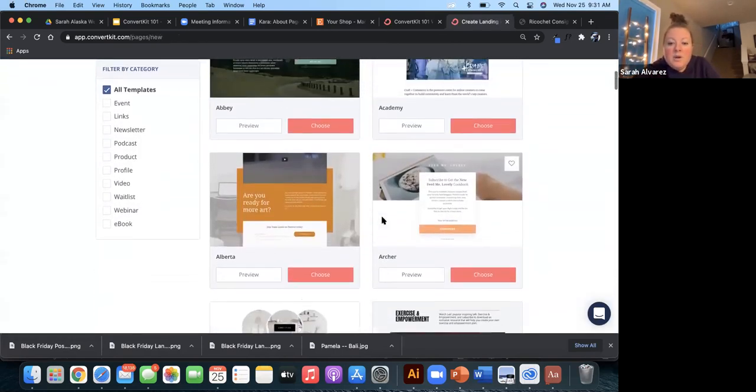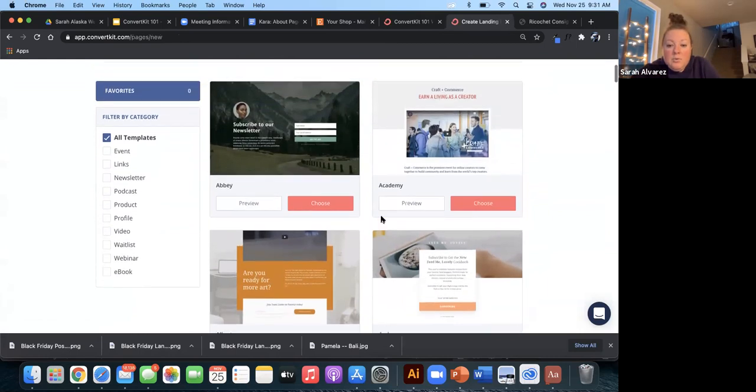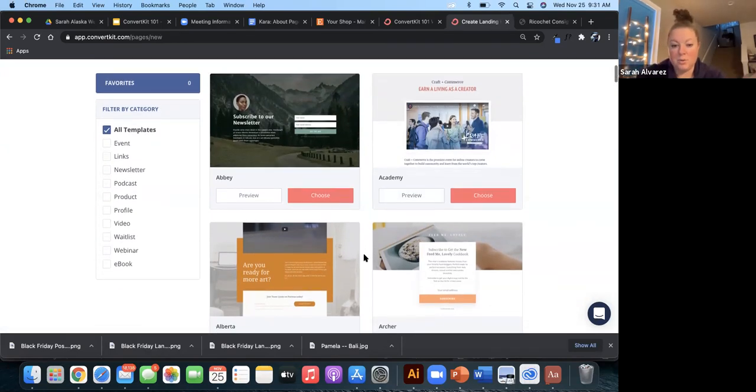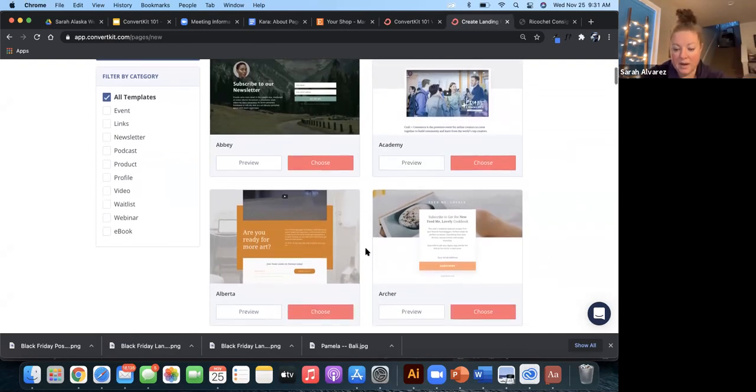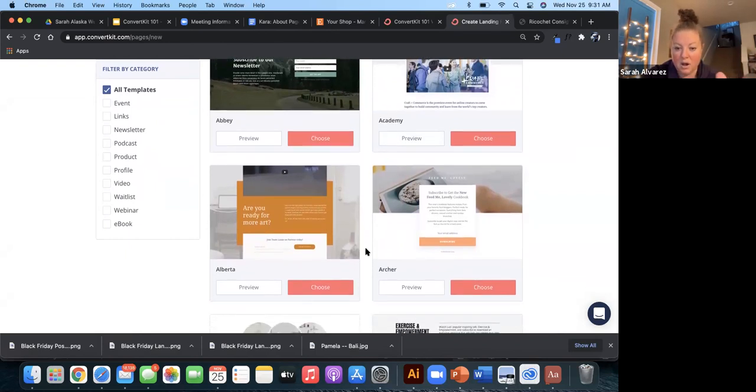So here, when you create new, these are all the different templates that you can make. Any of these templates for the most part do all the exact same things. You can customize them, and all of them have the primary purpose of getting people's email addresses.